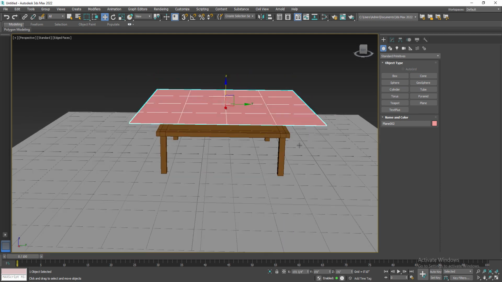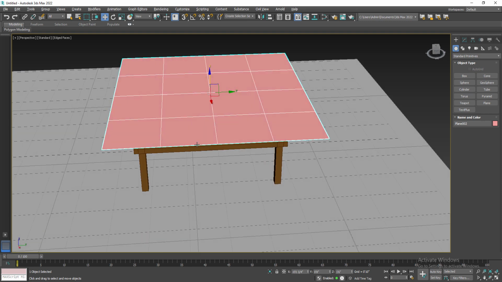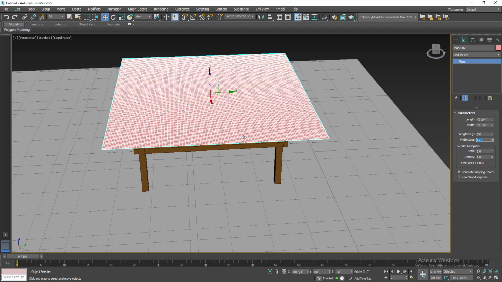When you use the cloth modifier, you have to use more mesh, because when it is getting simulated, it simulates according to the segments. Segments are these lines. So what we have to do is increase the segments. Selecting that one, going into the modifier, and then to the segments, I'm going to make it 150 and 150, so that it takes time and simulates based on the segments. If your configuration is good and you want more simulation and more curls and wrinkles in your cloth, you can always go for more segments in length and width.